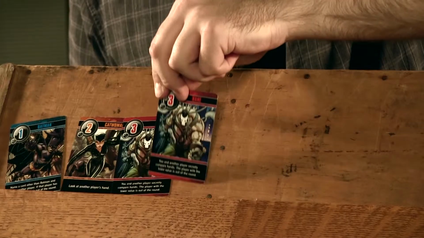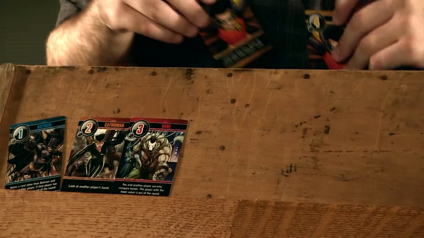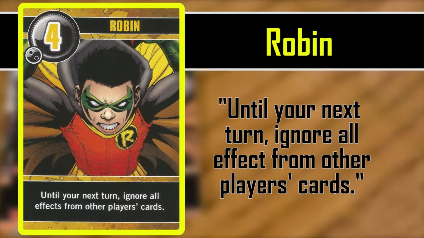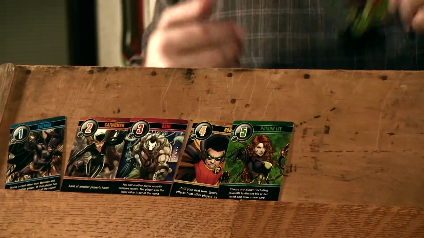Card number 3 is Bane with 2 cards. The effect for Bane is the player and another player secretly compare hands. The player with the lower value is out of the round. Card number 4 is Robin, with 2 cards. His effect is that the player who plays him can, until their next turn, ignore all effects from other players' cards.